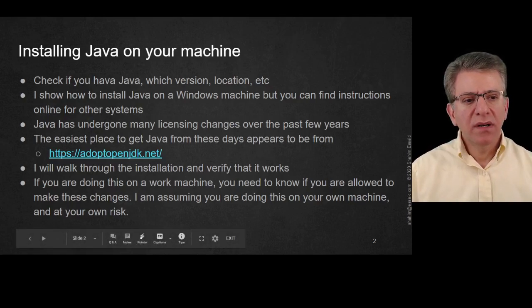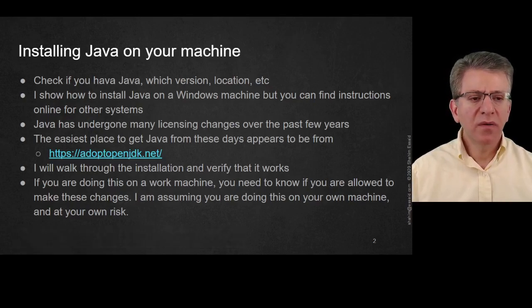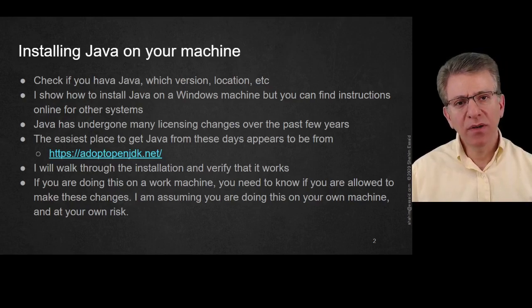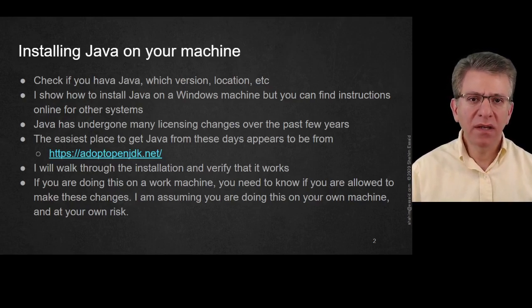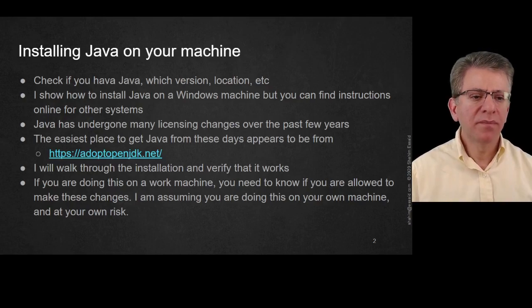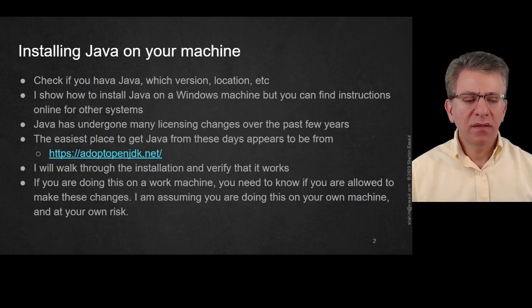Java over the past few years has undergone a lot of licensing changes with Oracle. So some of the information, if you Google how to install Java, might be a little bit confusing. You might have a hard time finding where to download it from, and how to install it. Some places will give you a zip file that you'll have to unzip and know how to set up.